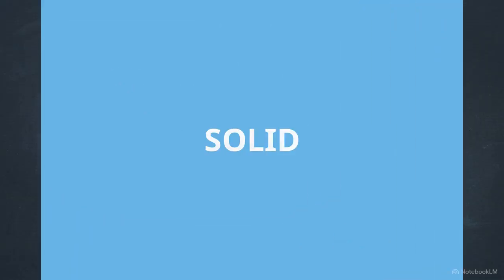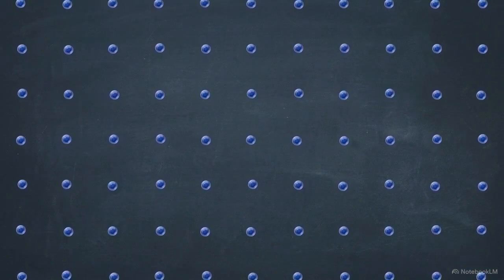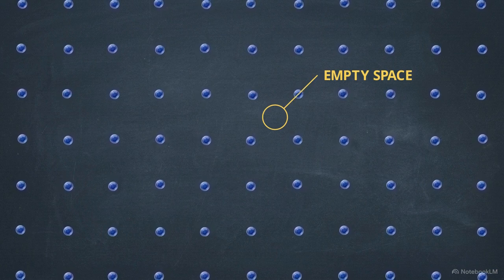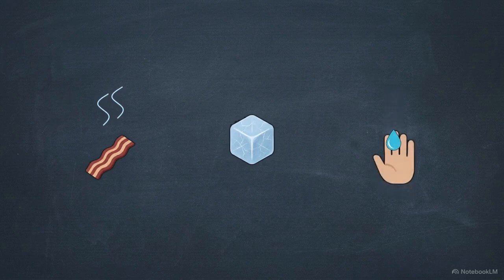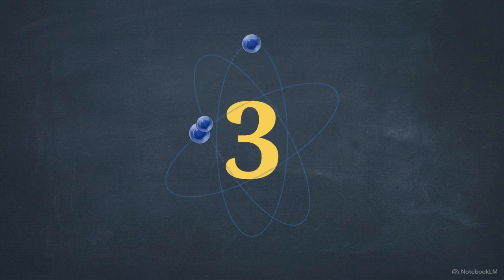Every object you interact with is actually a collection of billions of separate microscopic particles, with empty space in between them. To understand how the bacon smell travels, why the ice vanishes, and why the acetone freezes your skin, we have to look at the 3 invisible rules governing these tiny fragments.